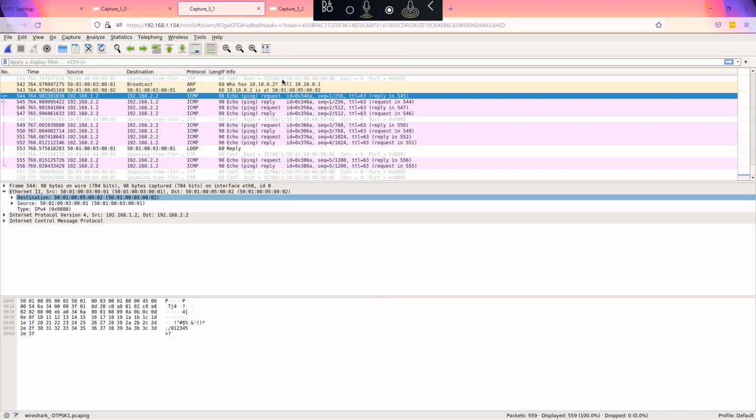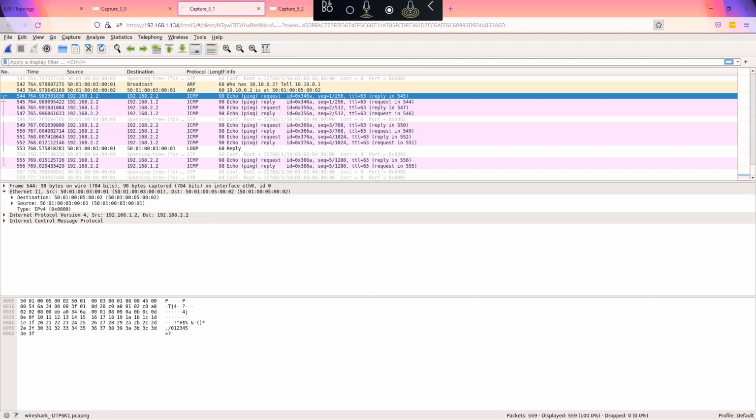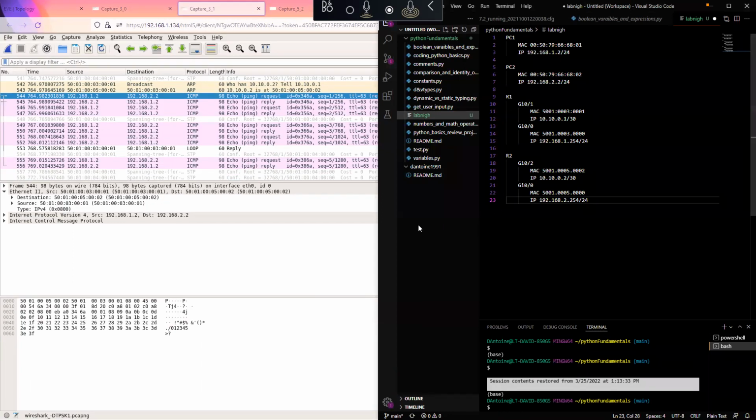these packet captures. So this packet capture, this is on gigabit 0/1 on router 1. Okay, so what we should see, right? Whenever we're talking about PC1 sending a ping to PC2, right, and R1 doing its process, de-encapsulating it and re-encapsulating it, we should see at layer 2 the MAC address of the interface facing towards R2, right? Which is right here, 5000.0001.0003.0001, right? And we see that, right?